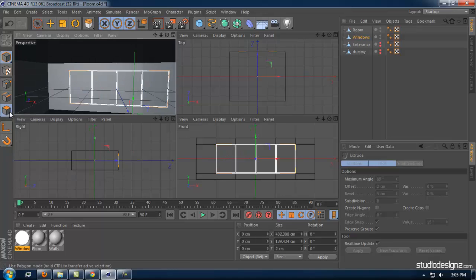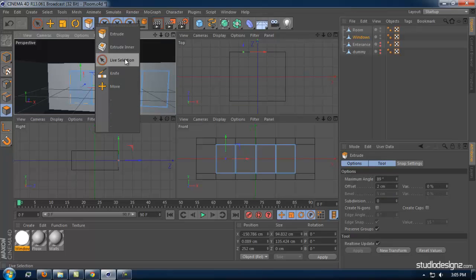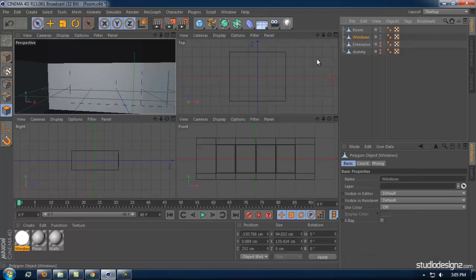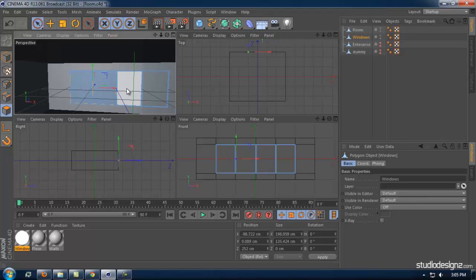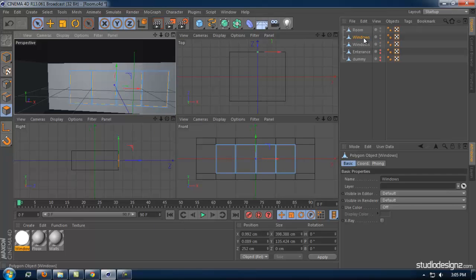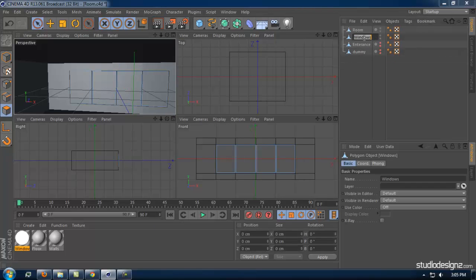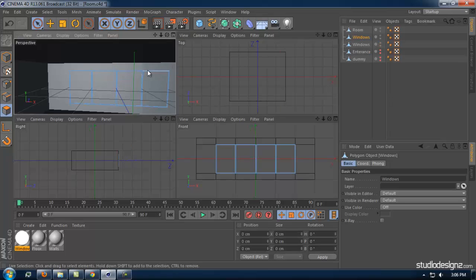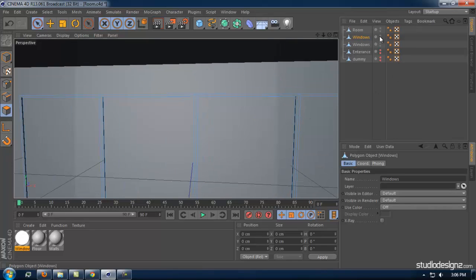So I'm going to select my polygon selection tool. Make sure you have a selection tool selected. Select all 4 of my windows. Make sure you have windows selected. Select the windows, right click, split, and just delete. Oops, I think I deleted the whole windows. Okay, just do that again. So I'm going to select each of my windows, select the layer. Okay, once it's done, okay, it's done.